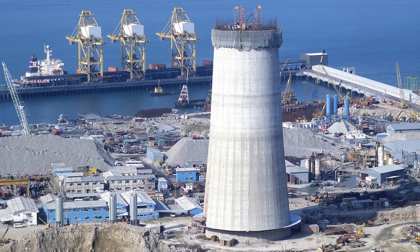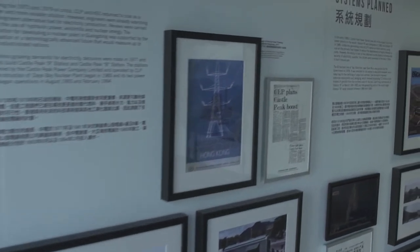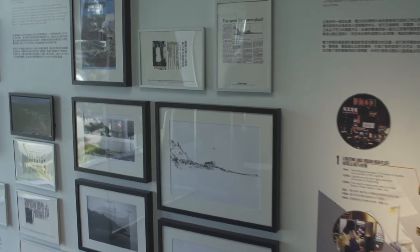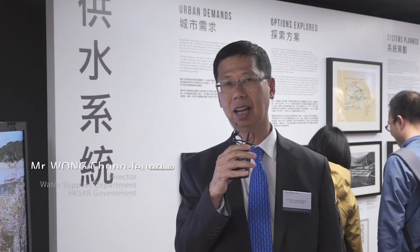CFP PowerEdge is very honoured to be part of this project. I saw some very beautiful photos produced by Mrs. Coulson. CFP PowerEdge has been playing a very important role in helping Hong Kong's economic development, and I hope CFP will continue to support Hong Kong and produce a cleaner future. Congratulations to the photo exhibition — it provides great photos of infrastructure development in the 1970s and 1980s, which turned Hong Kong into a world-class city.